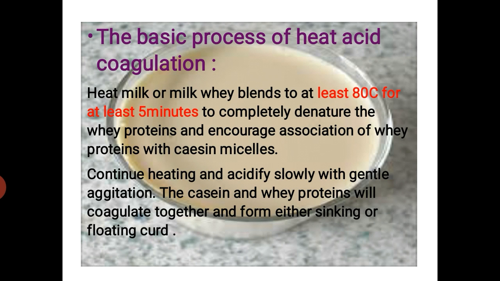Heat milk or milk-whey blends to at least 80 degrees Celsius for at least 5 minutes to completely denature the whey protein and encourage association of whey protein with the casein micelles. Continue heating and acidify slowly with gentle agitation. The casein and whey protein will coagulate together and form either sinking or floating curd.